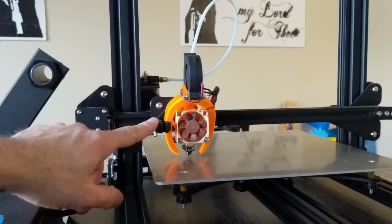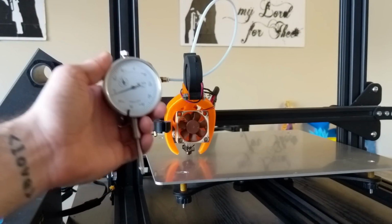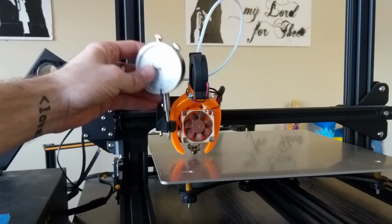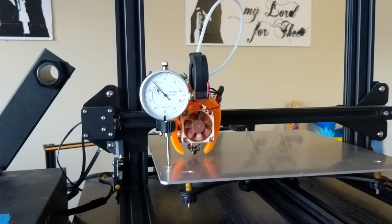So I've downloaded a dial indicator mount for the CR10s right here, and this is going to hold your dial indicator on it. So after you have this printed, which will be linked below, you just slide your dial indicator in, and you're essentially good to go.